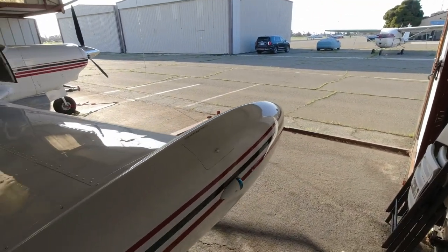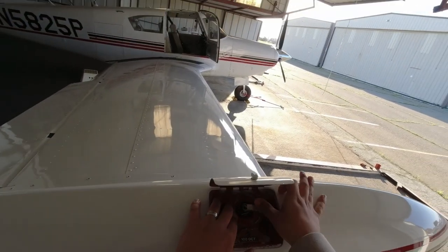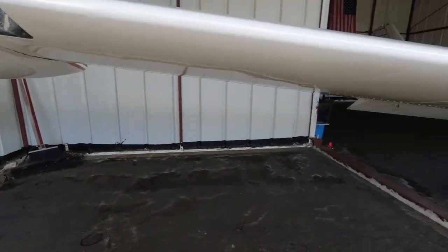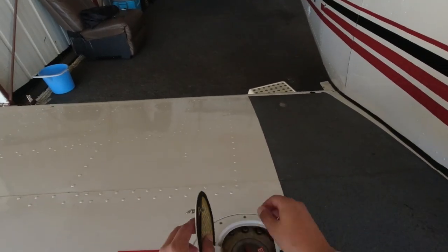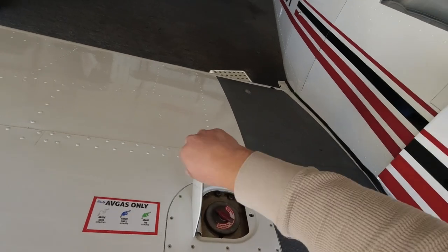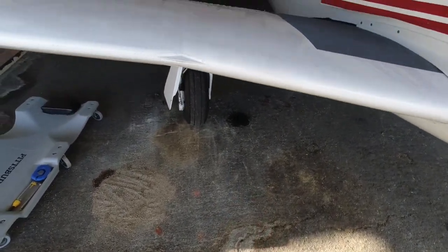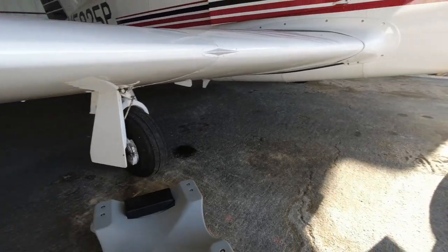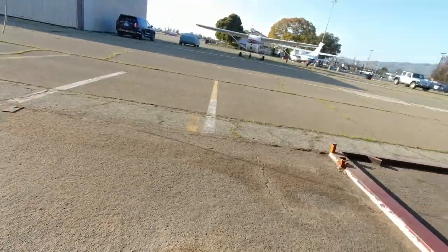Here's our right tip and our nav light — things looking good. We check the quantity in our tip tank; it's halfway full, which is good. Exactly where we left it. The landing light looks good. Making sure our drain holes and everything look good — no bolts or screws missing. The fuel tank should be really full since I filled up on the last trip. There it is — really full. We check our tire. You can see it venting out of the hole because I inflated it too much. I usually press against the tire to check the pressure, and every three months or so I check with a gauge to make sure it's inflated at the right quantity.